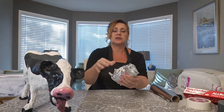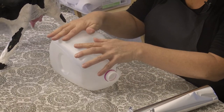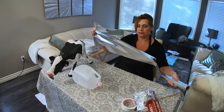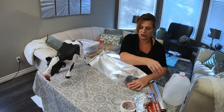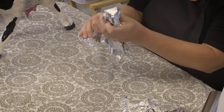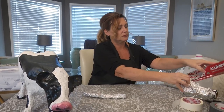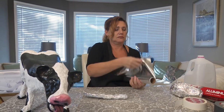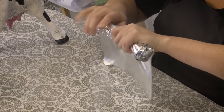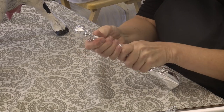All right, so now we're going to work on the body part here. We're going to use the flat part here. I'm going to make some legs to put on Betsy. So again, more tinfoil. I'm going to move this out of the way just to show you how I'm going to make the legs. Okay, so we're going to make kind of a foot part here, so that's one leg.